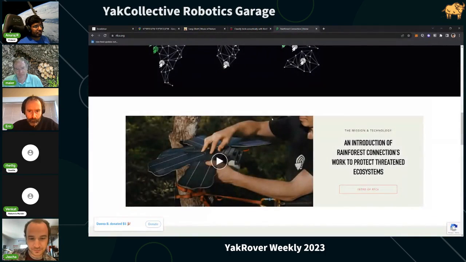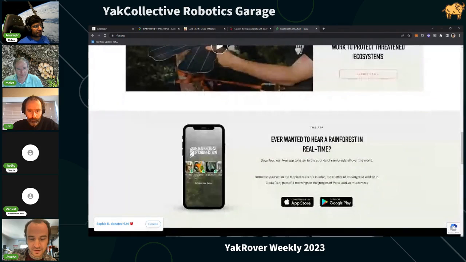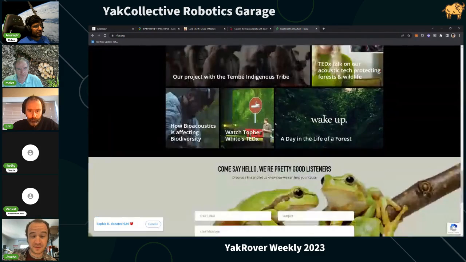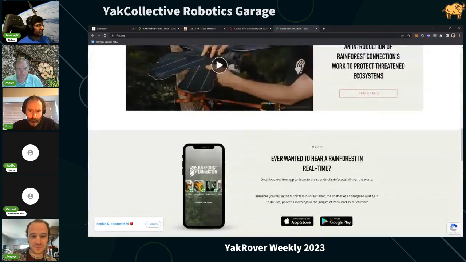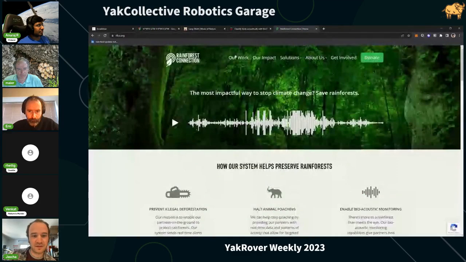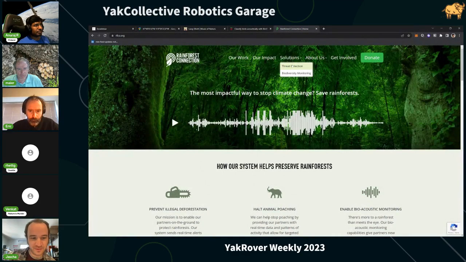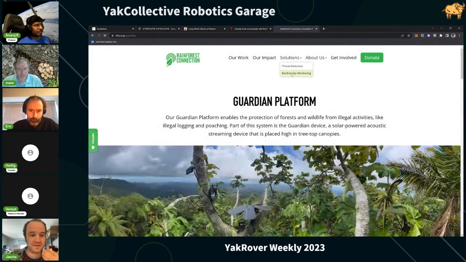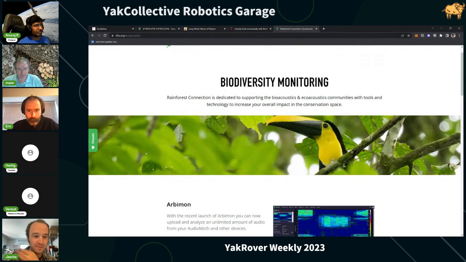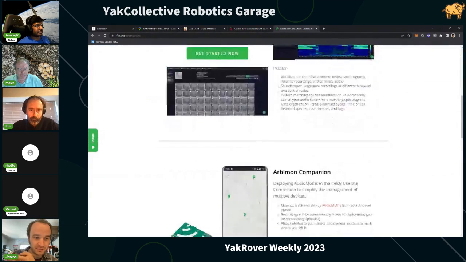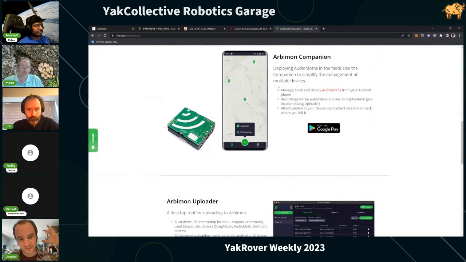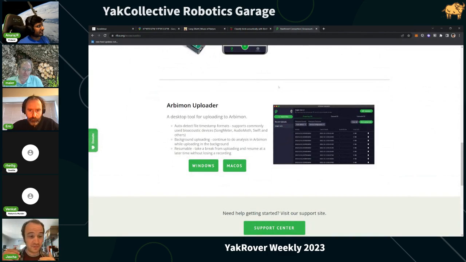Mm-hmm. So that's an example of a high, well, I guess I would say high cost to install sensor that's then immobile once it's in the tree. It seems like it would be cheaper to just make a cheap drone, literally for just one flight, to fly up to the canopy, and then it would perch and grab on. That could potentially be cheaper than trying to climb the whole tree. Absolutely.